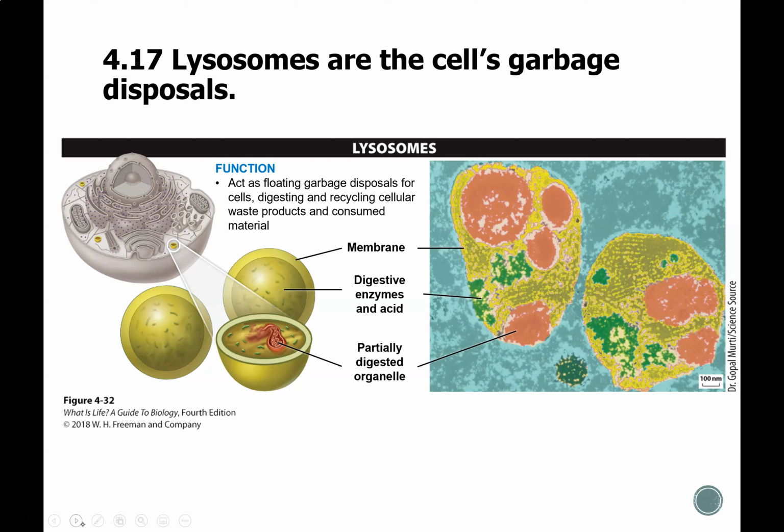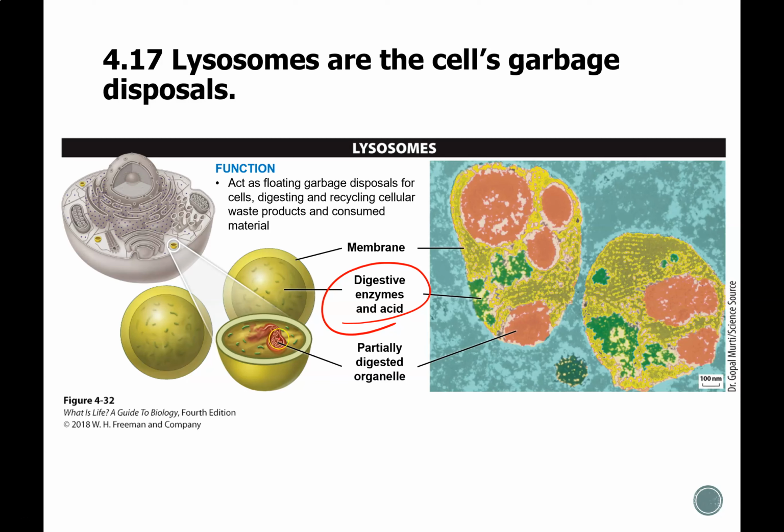So inside the lysosome are digestive enzymes and acid, just like your stomach. So it's essentially working like a stomach. It's going to break down any food particles, any used up cell components, and then transport the things that can be recycled to various locations where they can be used or moved to be dumped as waste outside of the cell.